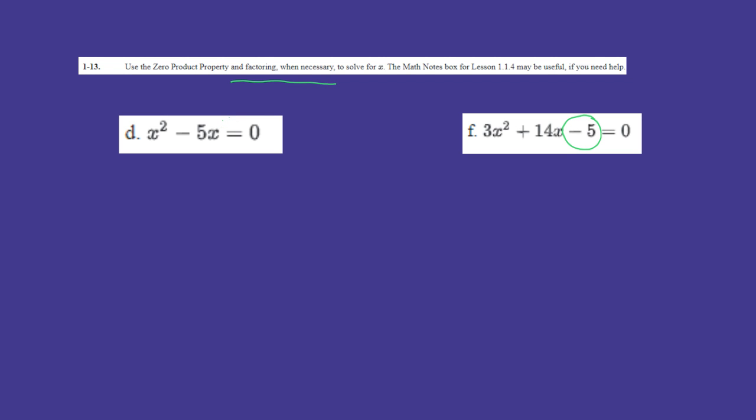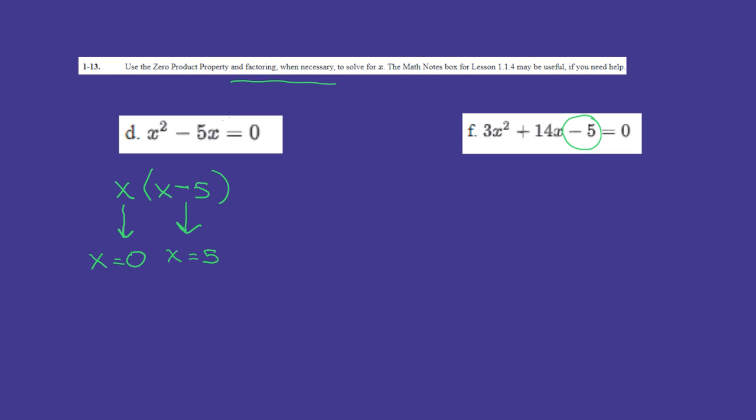All right. They both have x in common, so I'm just going to pull an x out. That means that what's left in my parentheses, because if I've taken an x away from x squared, I will have an x. If I've taken an x away from a -5x, I will have x minus 5. And that's how you're going to factor those out. But then you have to look at what causes them to be 0. What is going to be the solution? Well, if I'm looking at this one, the only value that this can be is 0. So that x is a 0. And then the only value here is x equals 5.